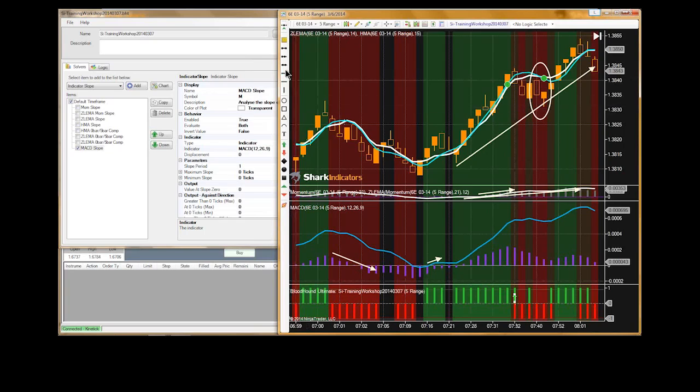And that is because if we look at our histogram, the histogram is pointing down, but our MACD line was pointing up. And that's why we have a long and a short on this same bar here. Right, so on this bar right there.